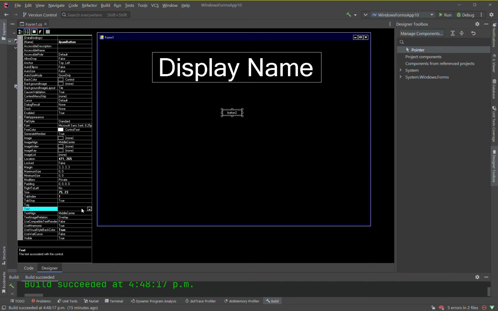Actually we'll change the auto size to true as well. The text will change to set name to yam. We'll change the size as well.